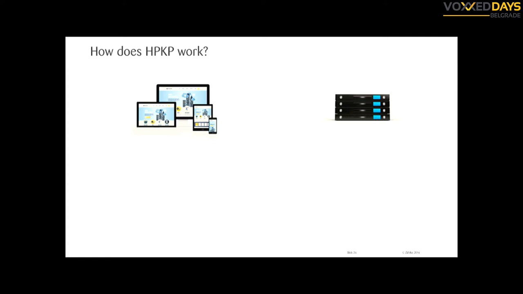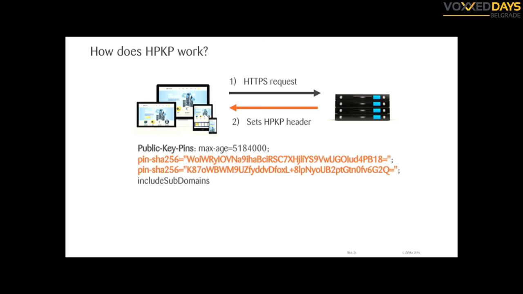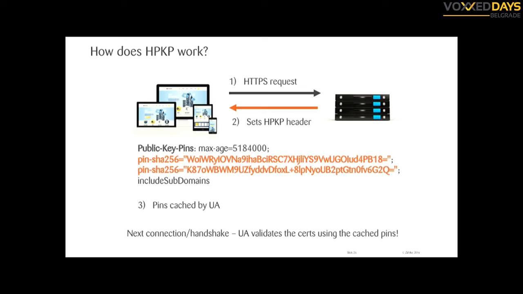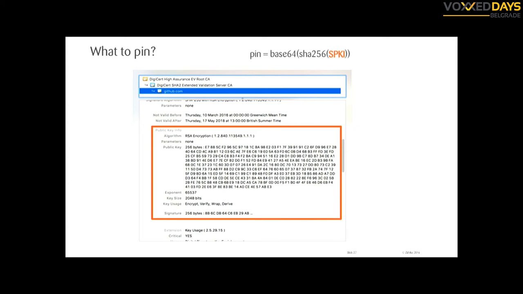How does certificate pinning work? Again it's via HTTP headers. You make a request and get the Public-Key-Pins header, which contains two pins — information from the certificate you expect. You need to set at least two pins or the browser won't enforce it. Similar to HSTS, there's a max-age directive for how long it's enforced in the browser. You can also include subdomains. During a new HTTPS handshake, the browser verifies that the certificate chain matches the hashed, base64-encoded pins.